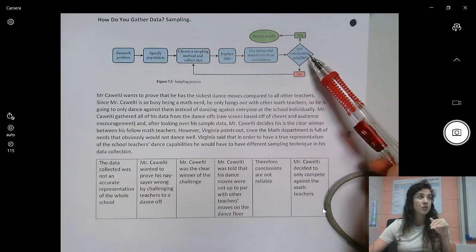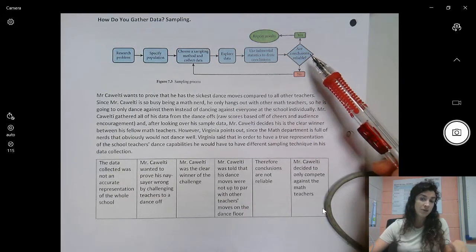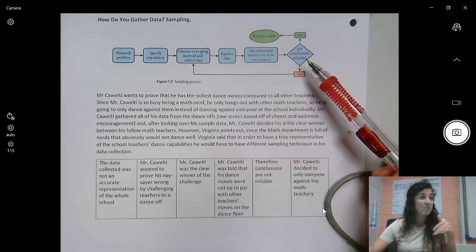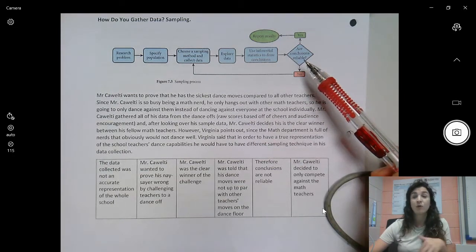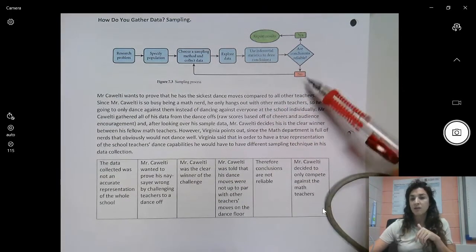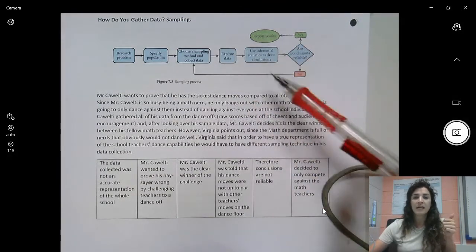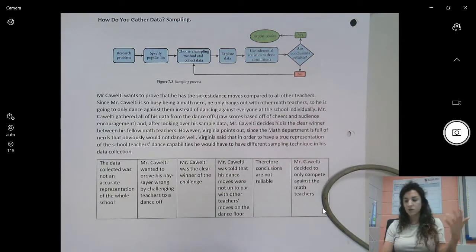And then that could mean you look at whether there's a bias. You look at whether the sampling process was truly random or whether it was non-random, for better or for worse. Are the results replicable? Is something that you might have heard in science class before. Once you decide yes or no, you have to follow the following flow chart. So no, you go back and choose a different method and try again. Yes, then you can report your results.